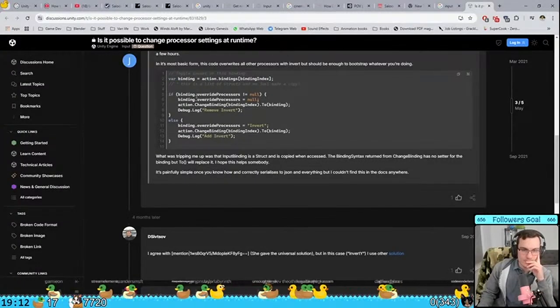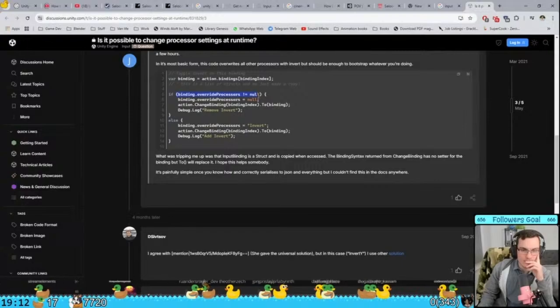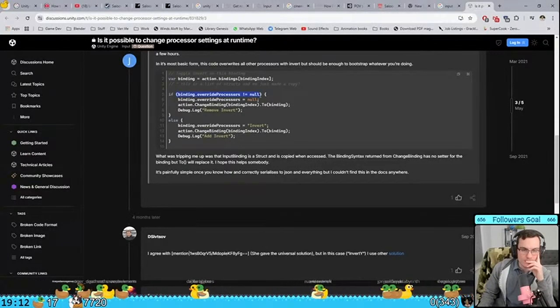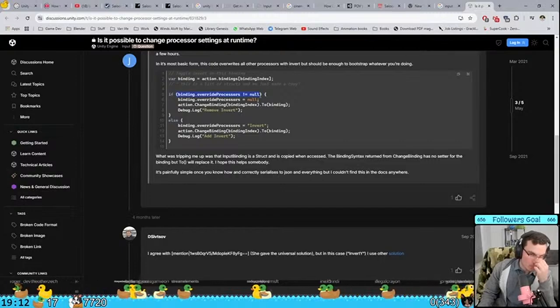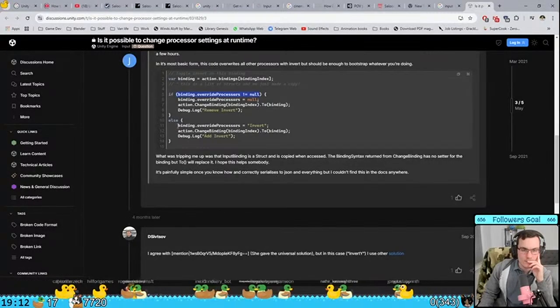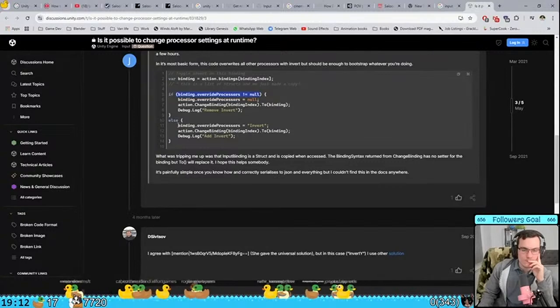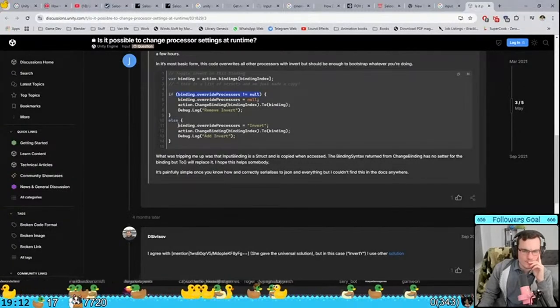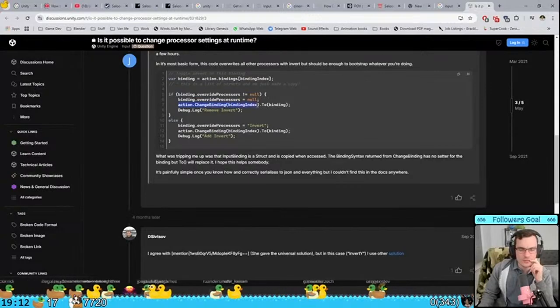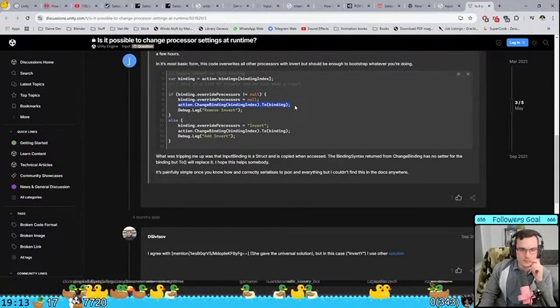Okay. So action change binding to binding.